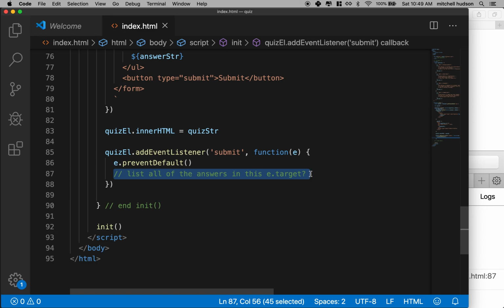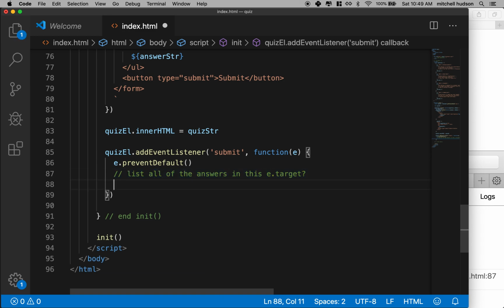And there's a few tools you can use. Let me get you started here. You could use e.target.querySelector. And if you used querySelector, that would give you one element, but if you did querySelectorAll, that would give you all of the elements, right? Give you multiple elements, okay? So that would get you started.